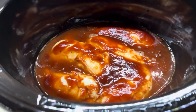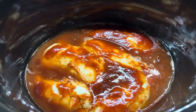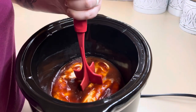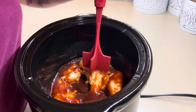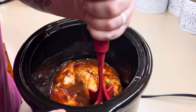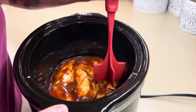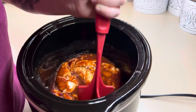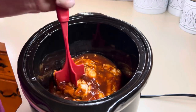Here's what it looks like when it's all done. You could easily pull it out and serve it alongside sides, or you can shred it. You could freeze this and already have cooked shredded barbecue chicken in your freezer for easy meals, or you can serve it on barbecue chicken ranch quesadillas, barbecue chicken sandwiches, wraps, or literally anything.